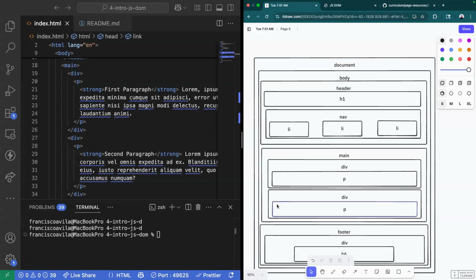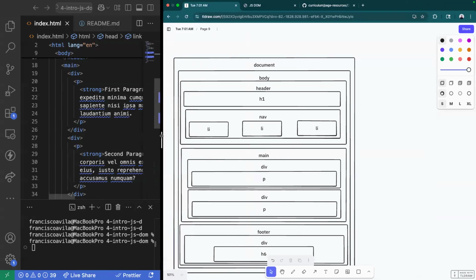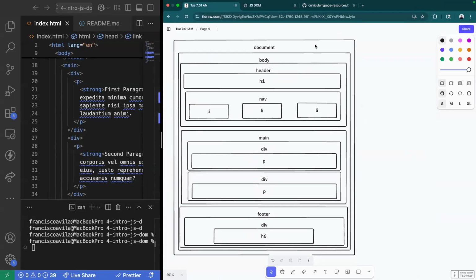Now, if I were to think about this from a perspective of a tree, the very first thing I would have would be the document on the very top element. And the document would then fall and have one child. What would that one child be? The body.